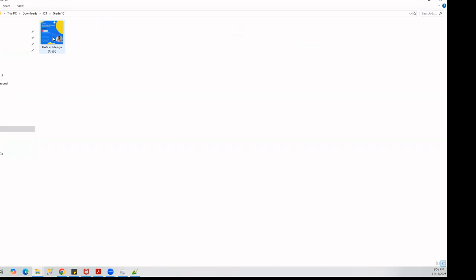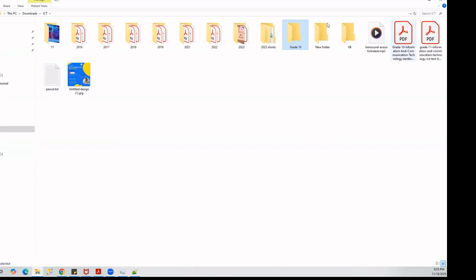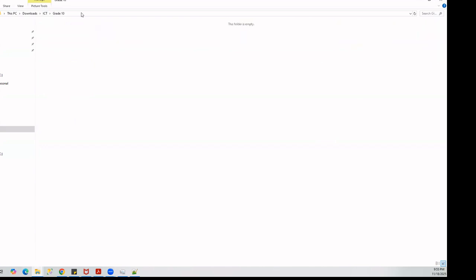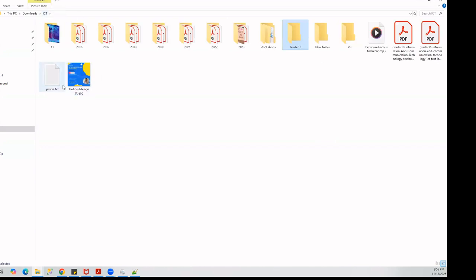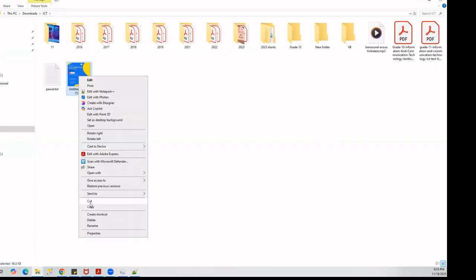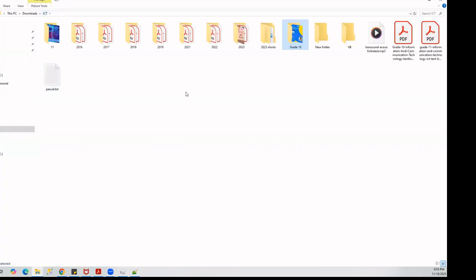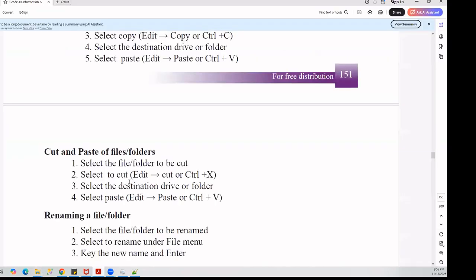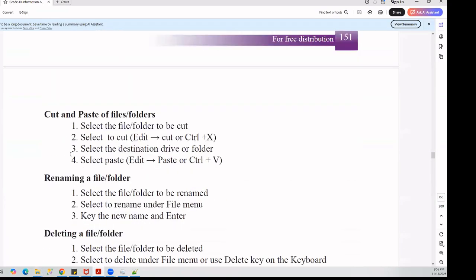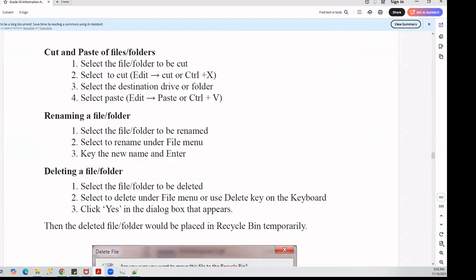But when I delete this, right, and if I go back, now in this one, there's nothing, right? So when I go back, I right click and I do cut. And here I will do paste. Now the original one has gone to here. So it's actually changing the location of the file, right? So that is what is mentioned here. Copy paste and cut paste, and you can rename your files or folders also. It's very easy.